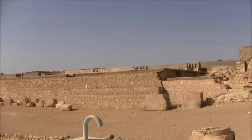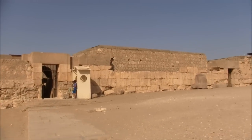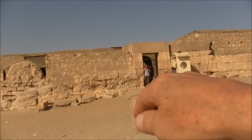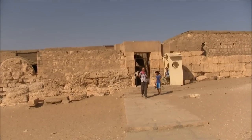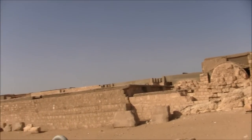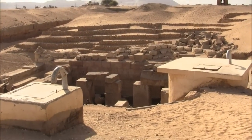This is the backside of the temple of Osiris at Abydos. And it doesn't look like much because the beautiful work is inside the building. You go down that set of stairs, a long set of stairs, and then you enter where there are huge round columns. It's a massive internal complex. But what's intriguing and stupefies a lot of people is that below the surface is where you find the megalithic.